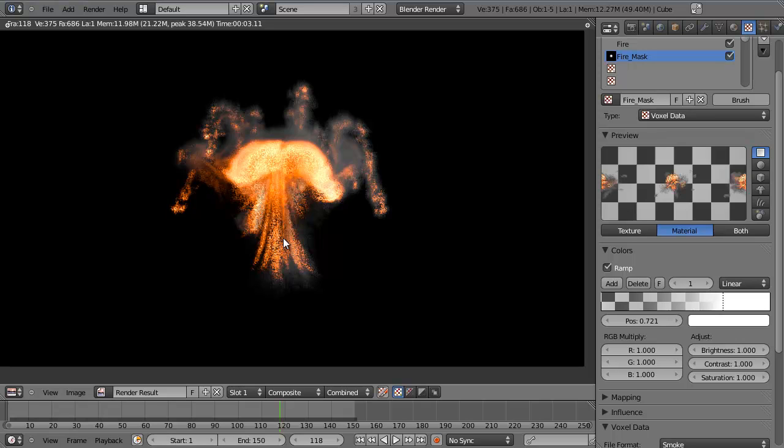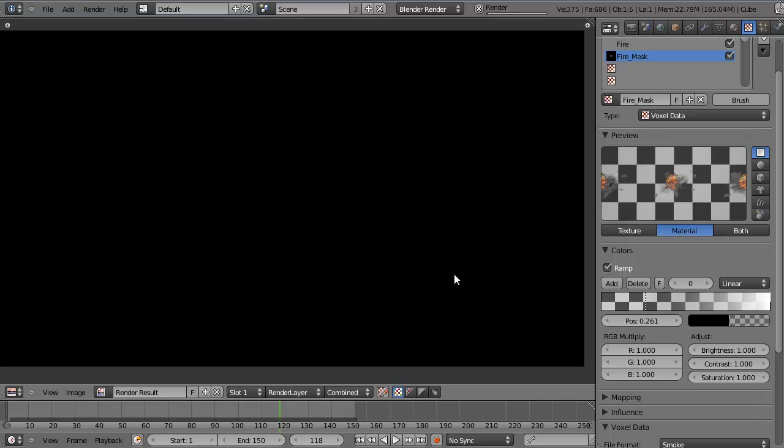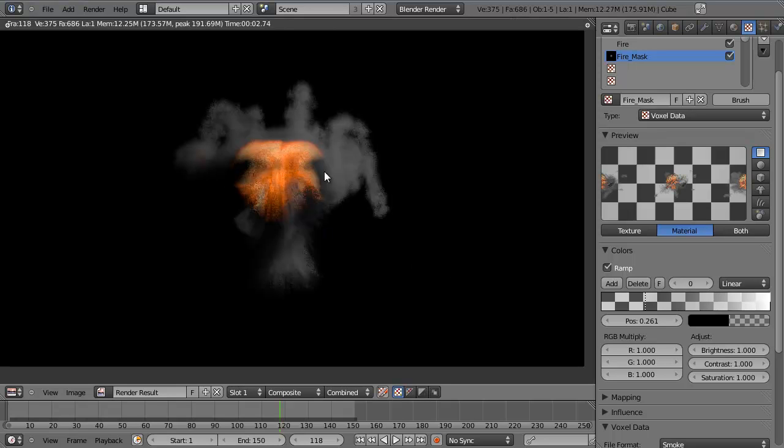So the stationary, still parts of the mesh, such as this middle part, I hope it's just going to be smoke. It's going to leave them as smoke, and everything else is going to be fire. So hopefully that will give us the result that we want. The more I set that across, the more and more fire is appearing. So if I move that right down there like that, then if we render this now, you can see we get this result here.